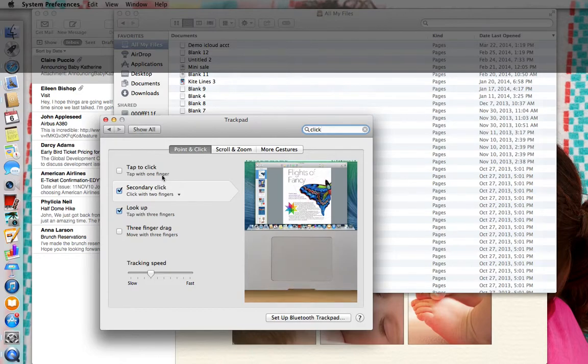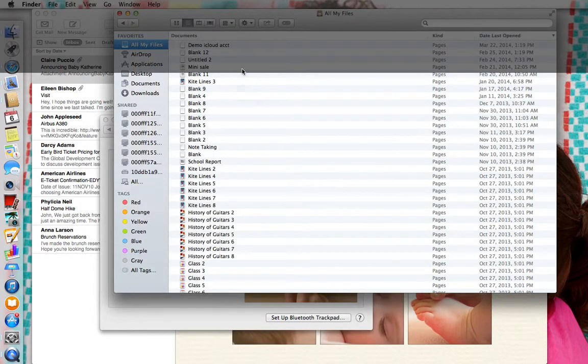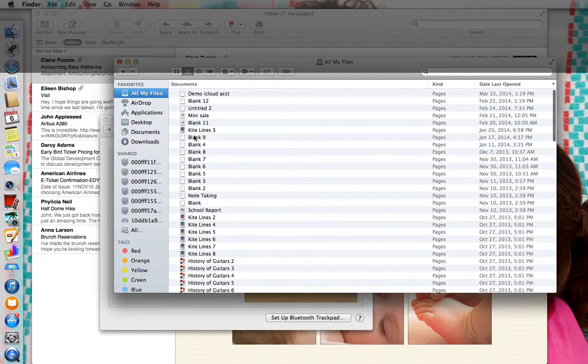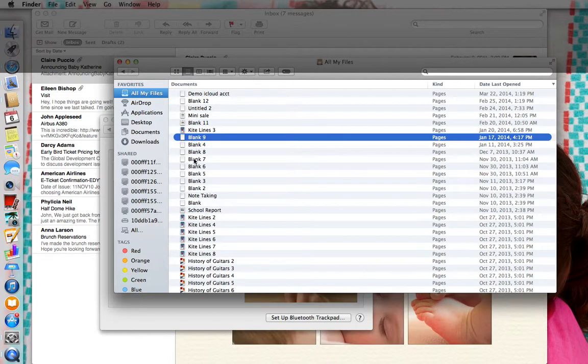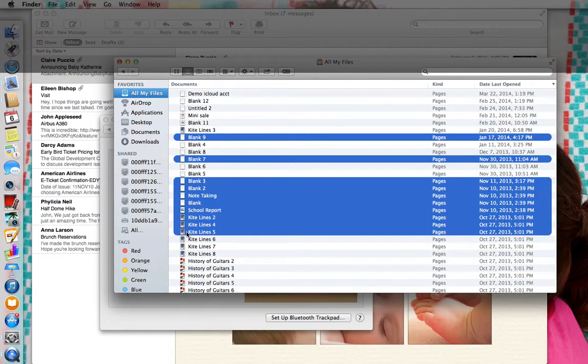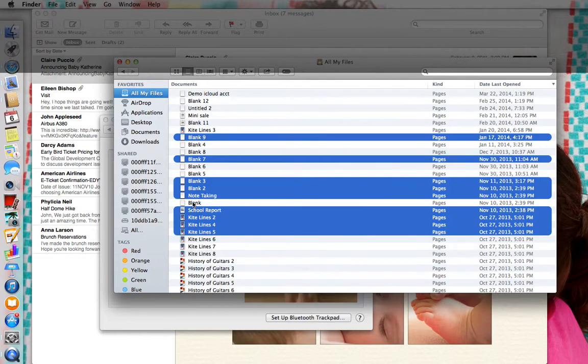Let's show that selection really quick here. So if I go to a screen, and I click on one thing and hold my command key, I can click on that, click on that, click on that, right? But let's say I come down here and I hold the shift key. The last one I clicked was bank 3. And if I hold the shift key, it's contiguous. And then again, hold the command key and I can deselect that one. Command is the little clover leaf. It's right on the closest thing on both sides of your space bar.